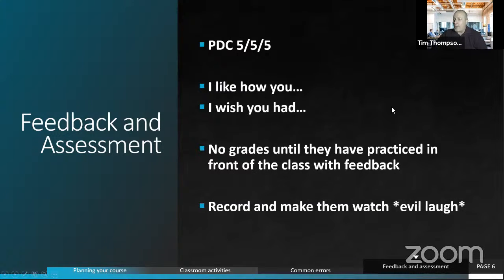Yes, and "the grade you gave me" is always a fun thing when they say that, as opposed to "the grade I earned." Yes, the score that you gave me, as if it's arbitrary and just pulled out of thin air. That's not the way it works.